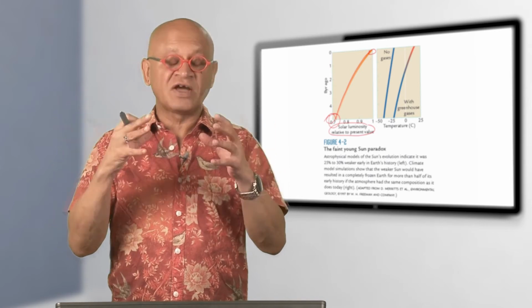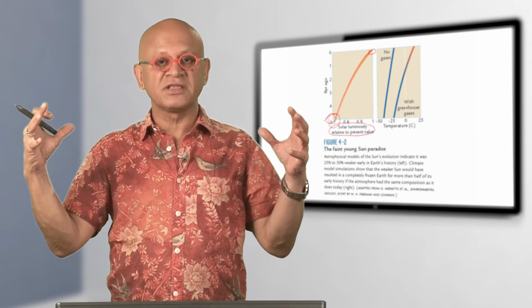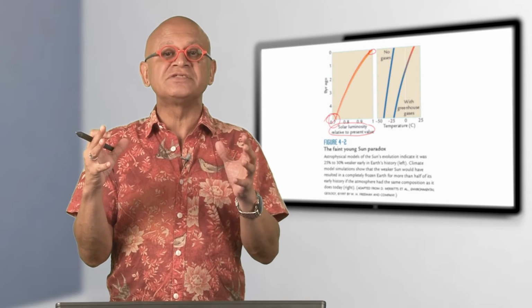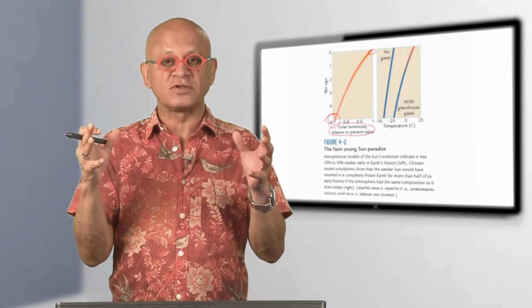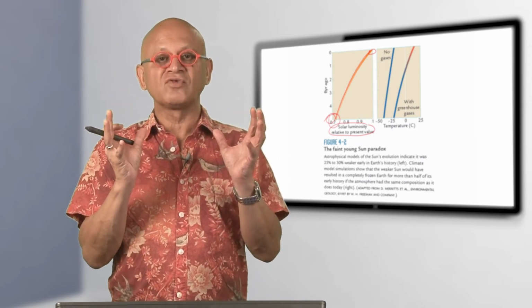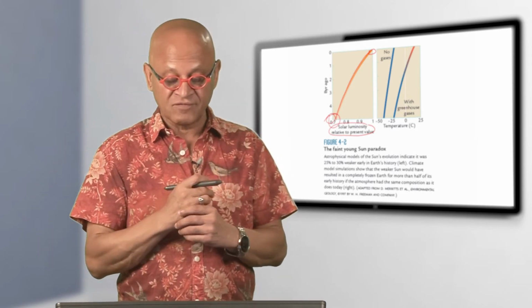So in about 5 billion years into the future, for example, the sun will become so large that the earth will be completely consumed. But in just about 100 million years, the temperatures will reach the boiling temperature of water. So will we still be in the habitable zone around the sun or not? Obviously, that is too far away.